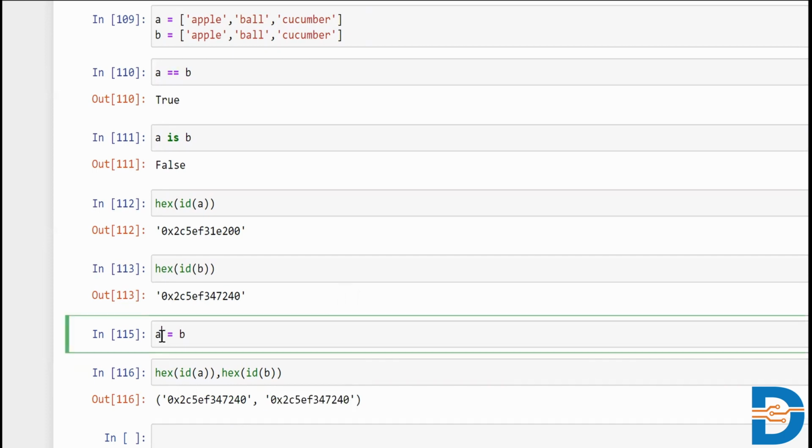Why? Because I said A equals B. Whatever the value of B was previously, it got assigned to A, so they are sharing the same memory location right now.